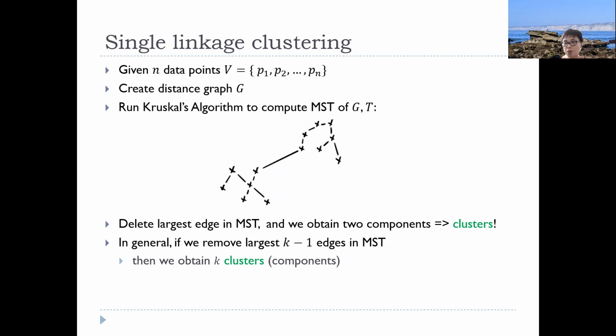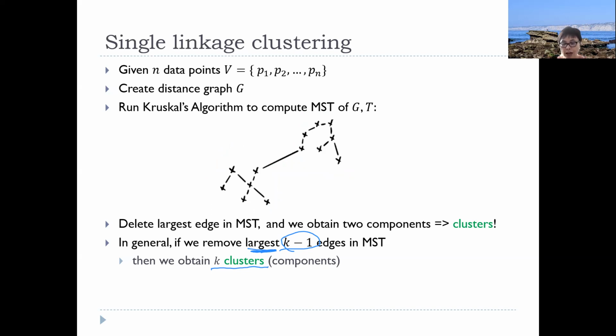Now, if I want to get two components, I just remove one edge. If I want to have more than two components, if I want to have three components, then you ask, what is the next edge I should remove so that the separation between all these clusters is largest? Okay, and it turned out that you simply remove the next largest weight edge in the minimal spanning tree. So in general, if we remove the k-1 edges with largest weights, that gives you k clusters, and it turned out that this is the best k clustering where the separation distance is the largest possible.